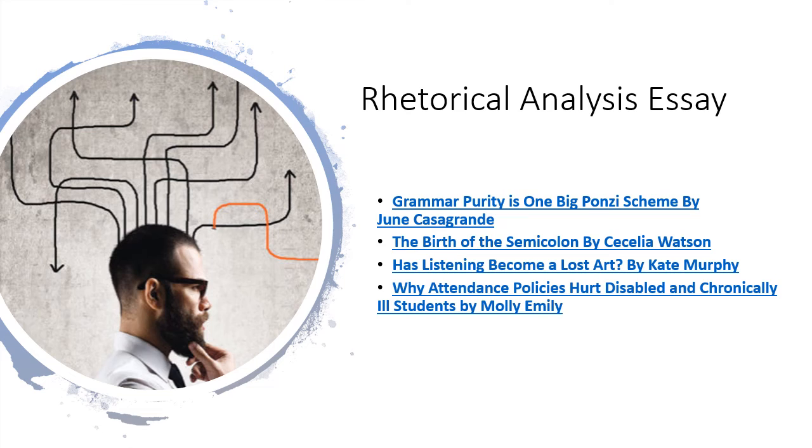So the essay for this module is called the Rhetorical Analysis essay. And just like I just did with Dr. King's speech, you're going to read something and write about how that person wrote. So I've got 4 source essays for you to choose from, and there are links to these in the assignment sheet. They're all online. What I want you to do is skim over them and decide which one you would like to write about. And then later on in the module, there's a place to let me know which one you've chosen. But if you want to start reading about them now, I think that would be a great idea.